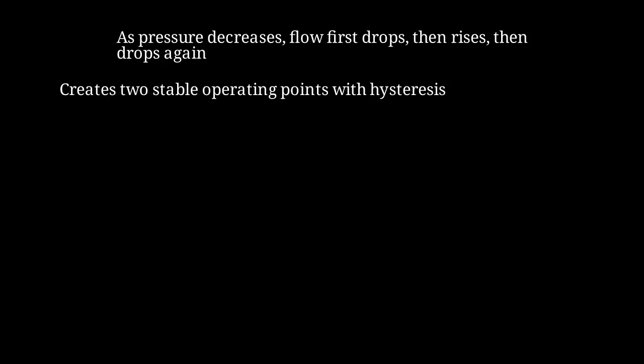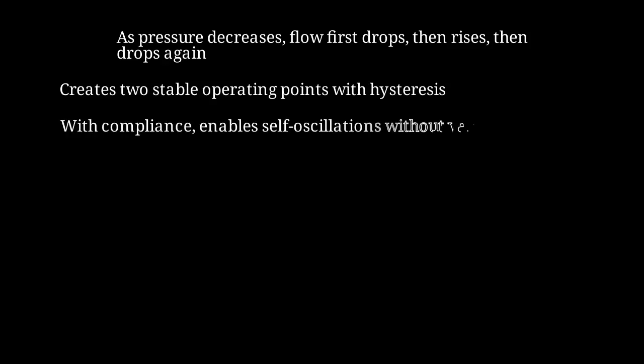Turning down the pressure knob produces counterintuitive behavior. Flow drops normally, then rises in the negative slope region, then drops again. This backbending creates two stable operating points with a jump between them, giving the system memory or hysteresis. Add a bit of compliance like bubbles or soft walls, and you get self-oscillations useful for timing and pumping without any valves. Let's write down a simple law that captures this backbending behavior.